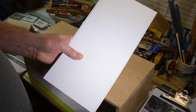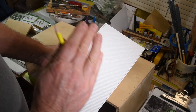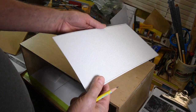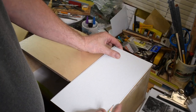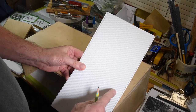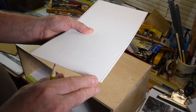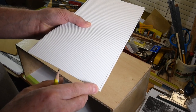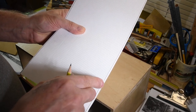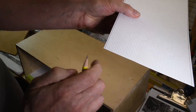Now, before you apply these, I want to just warn you about one thing. Look, I've made this mistake before, and it happens when you're in production. You say, okay, looks good, right? You glue it on, and then you glue the next one on, and then you realize, wait a minute, these lines aren't straight. Like here, look at this. When they cut this on the shear, they didn't line it up properly, see? Evergreen, somebody was having a bad day. Look, see how wide it is there? I traced the line against the batten all the way down, and look what happens when you get down here. See how narrow that is?